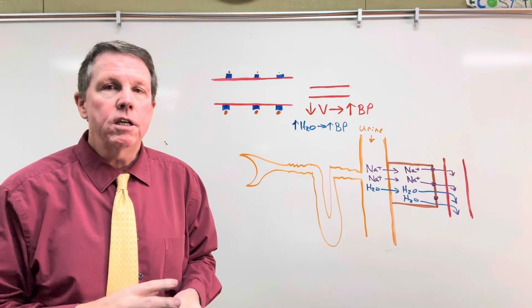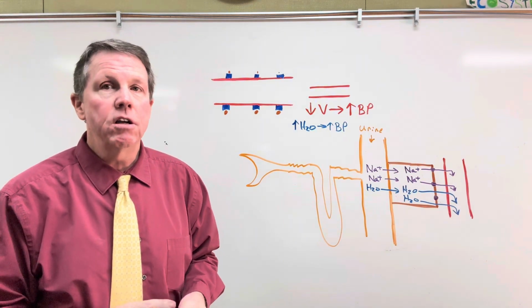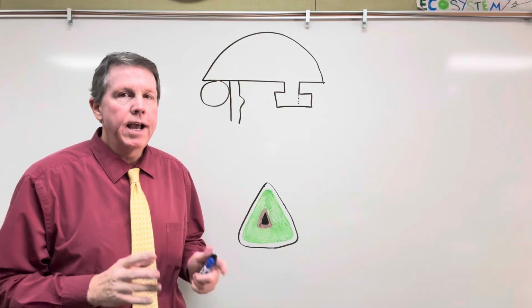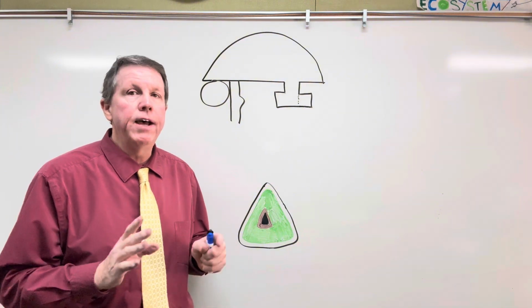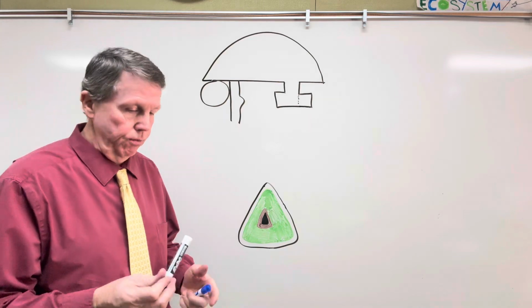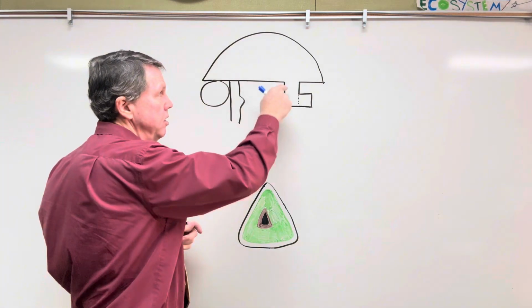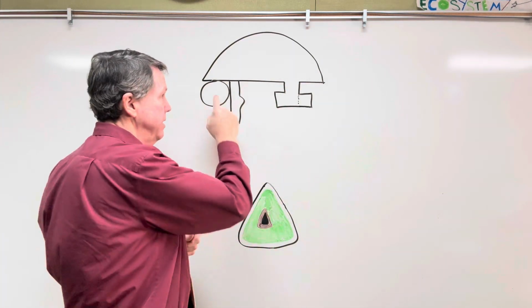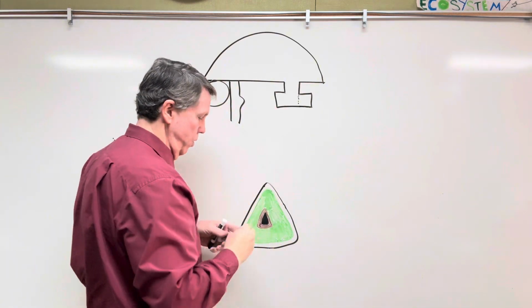Now let's take a look at how Cushing's can cause a condition called hirsutism. So how does Cushing's cause hirsutism? Now this is only going to occur in Cushing's disease, not in Cushing's syndrome. So what's going to happen is, this is looking at the brain of somebody facing that way. That's the cerebellum, the brainstem. This is the pituitary gland.